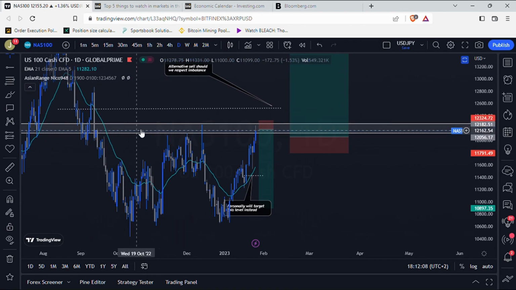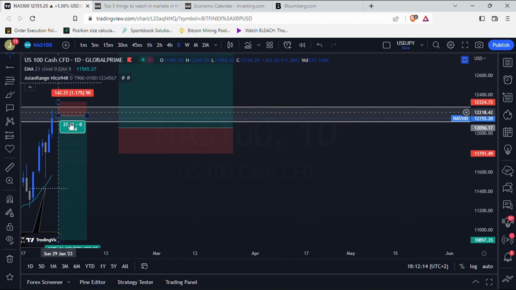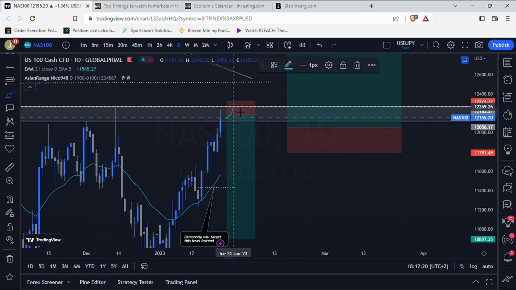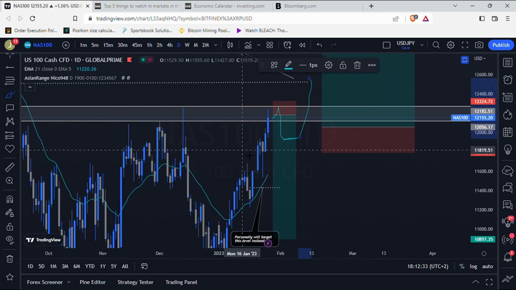Because of my stubbornness, I missed the buy here, I missed the buy here, and I missed it here. Now that's not okay. I'm talking about the long term, and I scalped them because I missed the entry that I wanted. But Nasdaq looks real good for a sell now, right? So what are we being cautious of, man? What do we want to see? What do we want to do? What do we want to look at? Overall, what do we want?